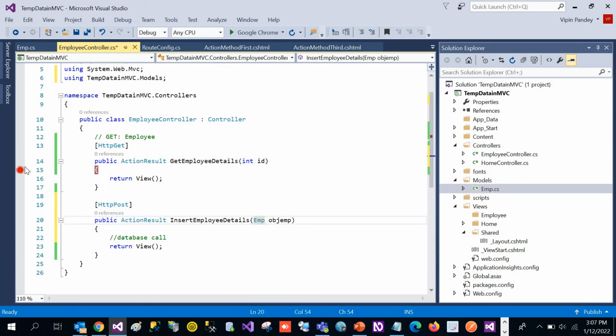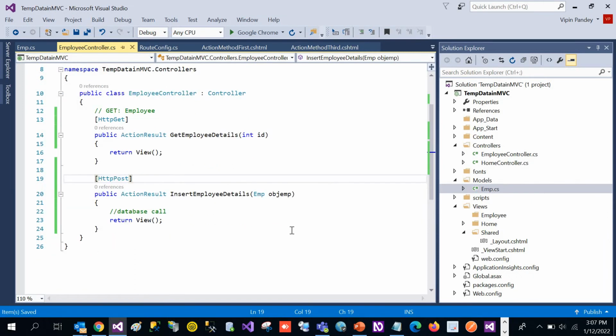So don't worry at this point of time. Simply understand how we can make a specific action method a specific type of request, whether it's a get request or whether it's an HTTP post request, right? So that was for HTTP post request.